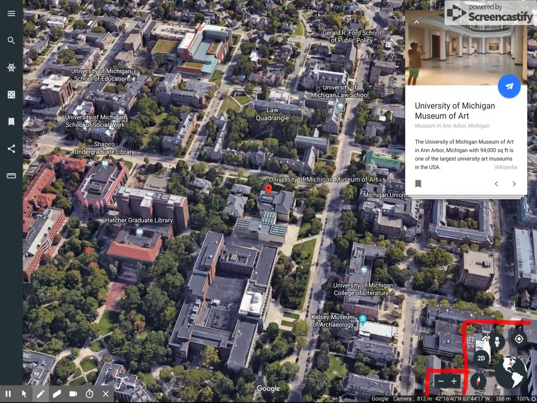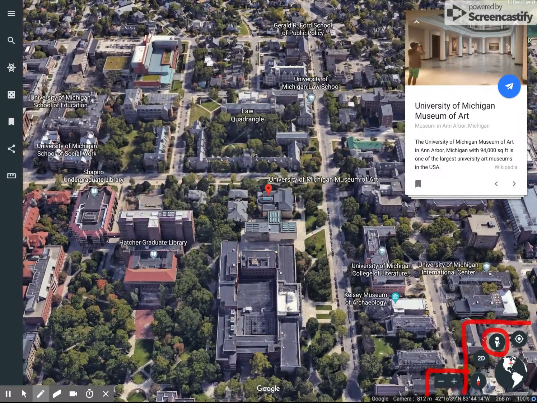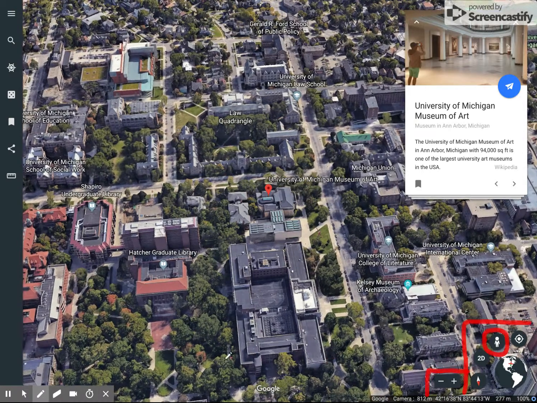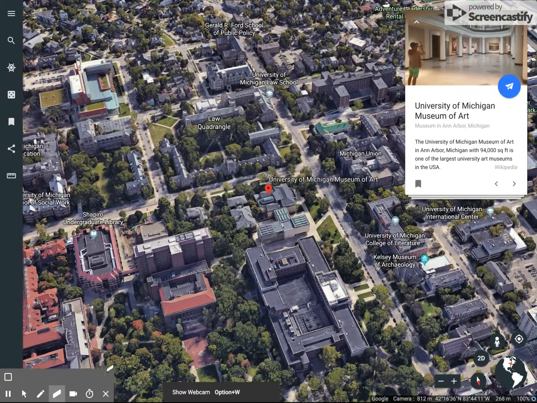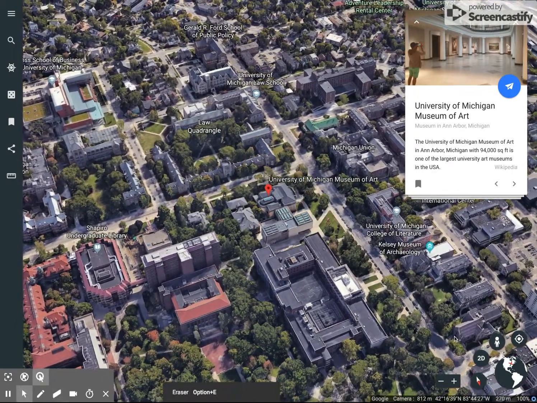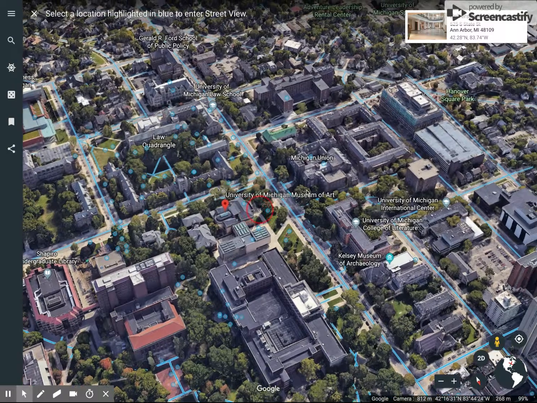The one that's going to be helpful for us for Street View is this one. This one's called Pegman, and Pegman is used to turn on or turn off Google Street View. So watch what happens when I click on the Pegman. If you looked there, once we clicked on it, this icon has turned orange, and a bunch of the streets and even some spots off the street have turned blue. I can click on any of these blue lines or blue dots to get a street view of that location.